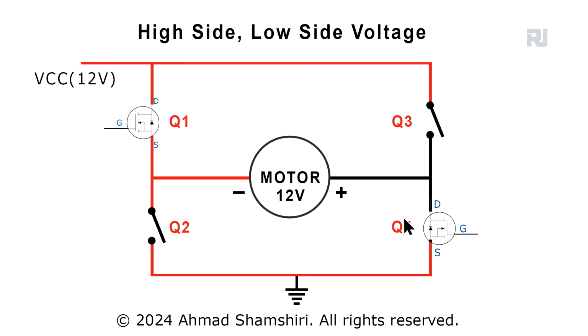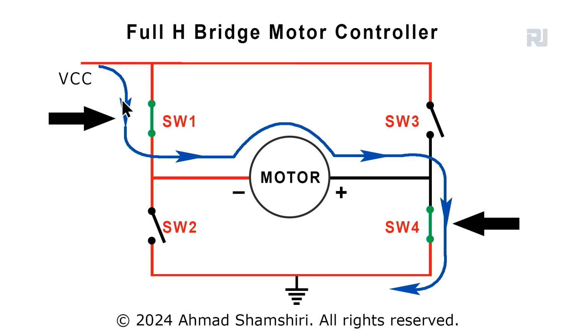The reason for the low side is that this is like a switch. This is connected to the low side or the ground, and when this gate is high, this will turn on and this line will be short-circuited. This has very low internal resistance, or drain-source turn-on resistance. It's called RDS on. This is located on this side connected to the power supply. This is called high side. And the current will pass through and the motor will rotate.